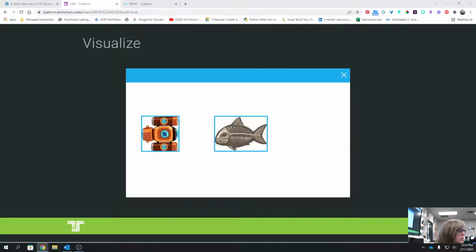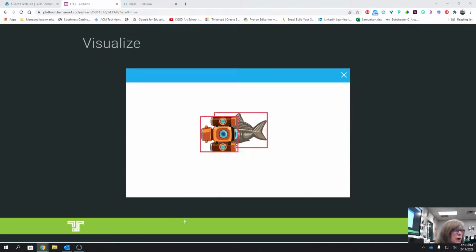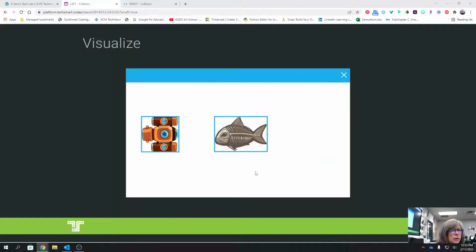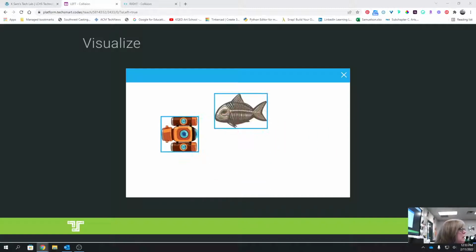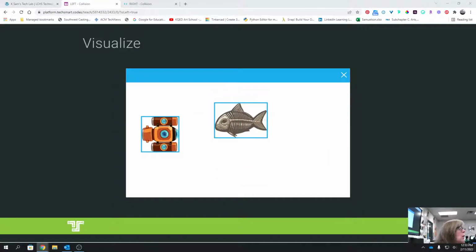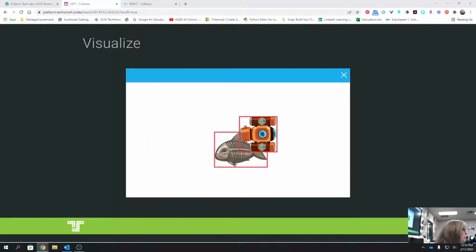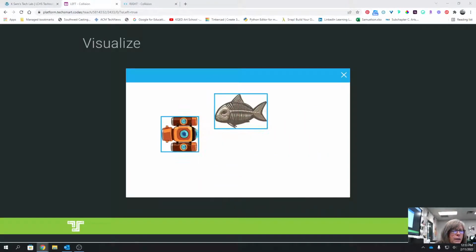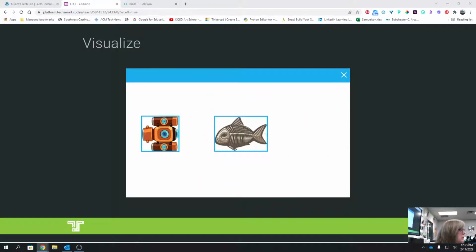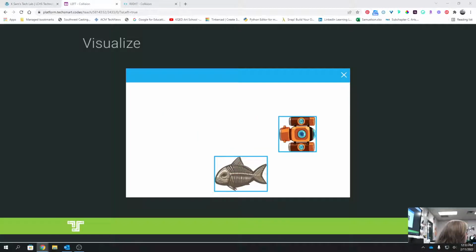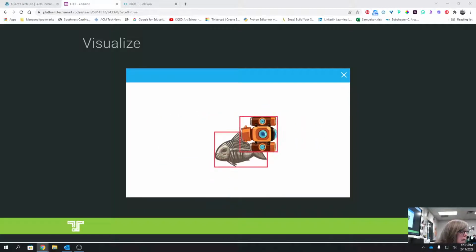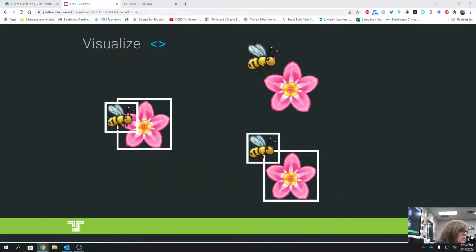All right, so when we look here, we test collision with simple rectangular boxes. But as you look at these two images, you can see some transparent pixels around the side, which makes it obvious as to why it is not necessarily the most accurate or foolproof method, because it is going to recognize the transparent pixels in the top left, right, bottom corners, okay? So even when it might not look like two sprites are overlapping, if their rectangles are touching, the collision still counts.